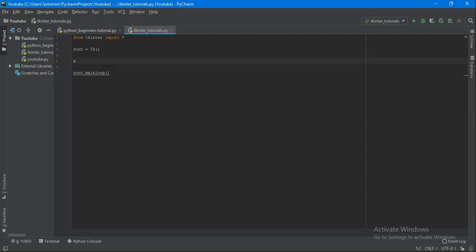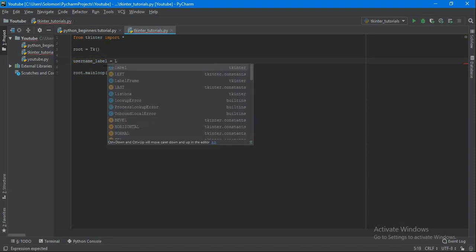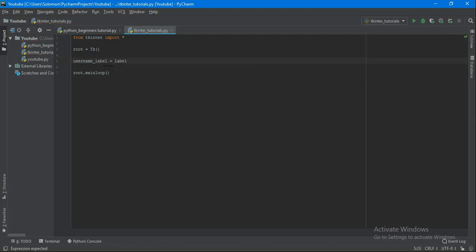I'm going to first create a variable for the label, the username label, and I'm going to call Label and pass in the root, and this root is just our empty window. So we are specifying that we want to pack this label into that empty window.